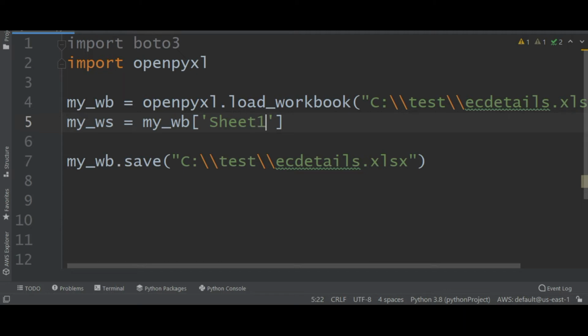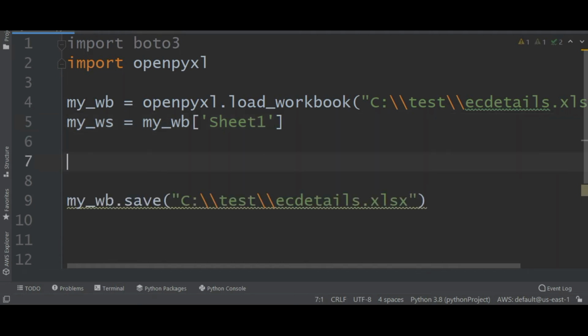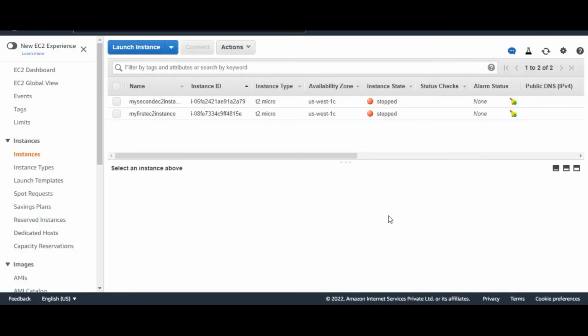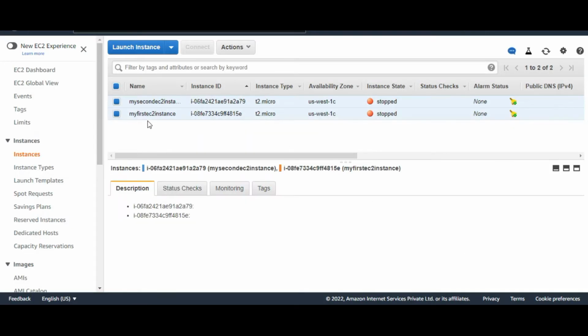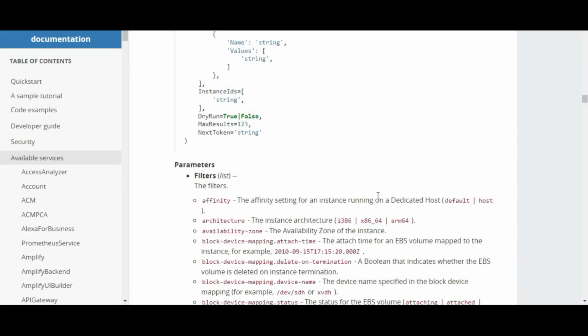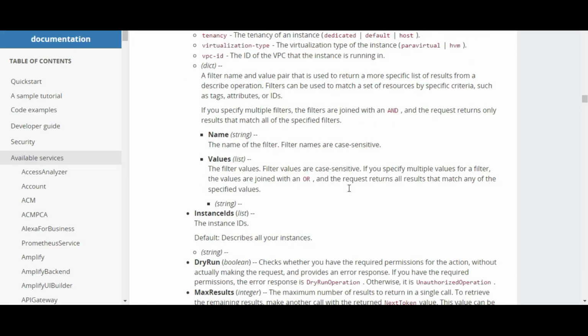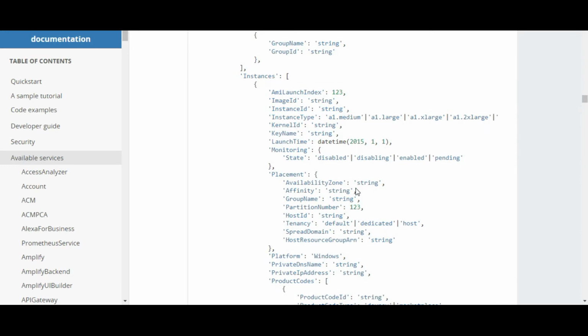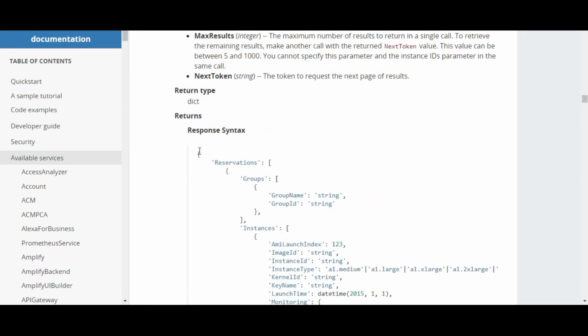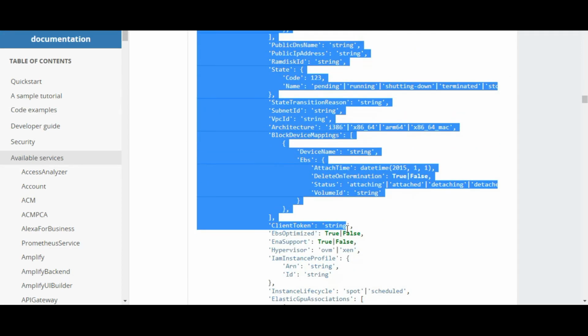Next, I have to extract my EC2 instances. I have two EC2 instances that are available with me, as you see over here, and they are in powered up state, and I will be fetching this information. The kind of data that I will receive is present in the AWS documentation page, which I have used for reference as well. You can see the response type over here. These are the responses that I will get, and based on that I will extract the information that I need and update the Excel sheet.